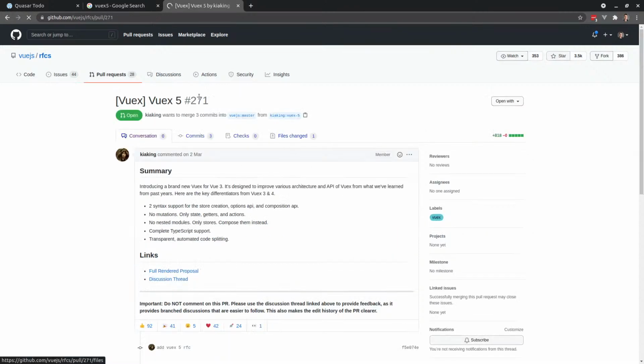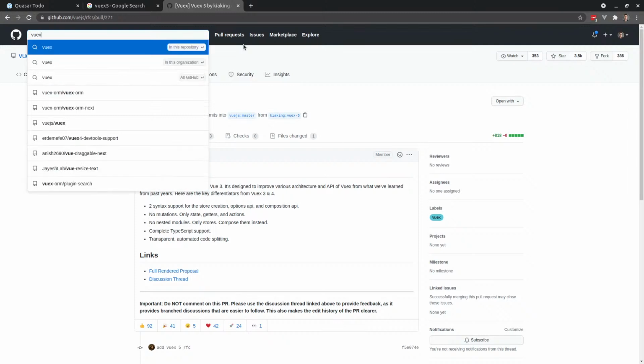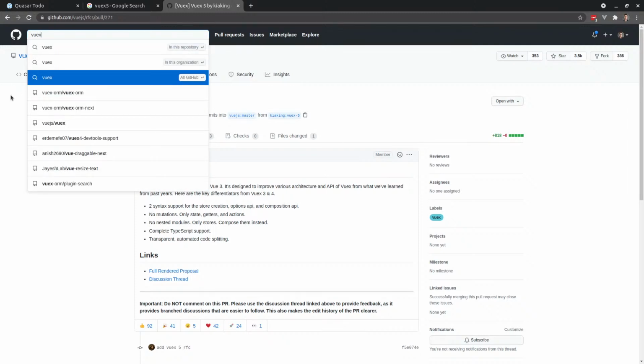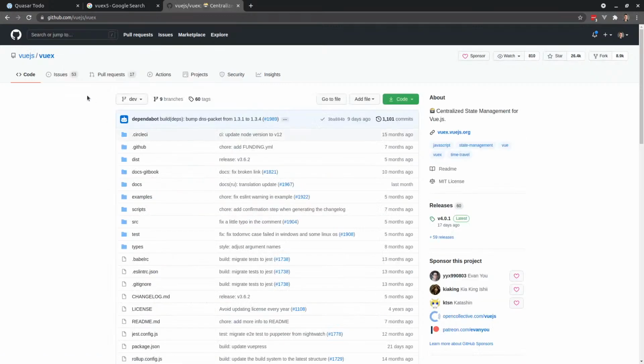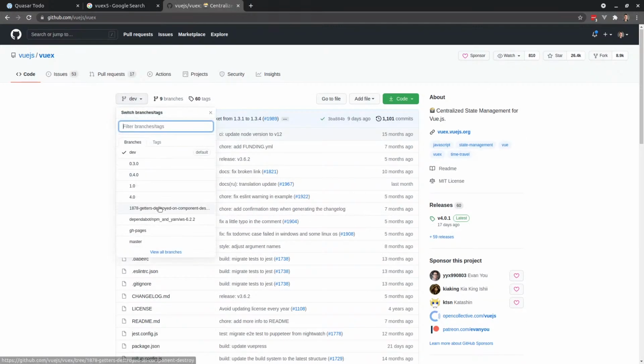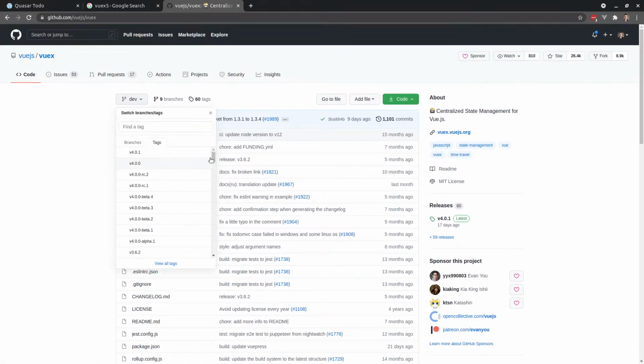So we might jump in here. Maybe we can go into Vuex. Vue.js Vuex. And let's see if this actually gives us a branch, or we can check it out. So we've got 4 there, but I'm not seeing 5. Maybe you can see 5 here. Oh, RFC.